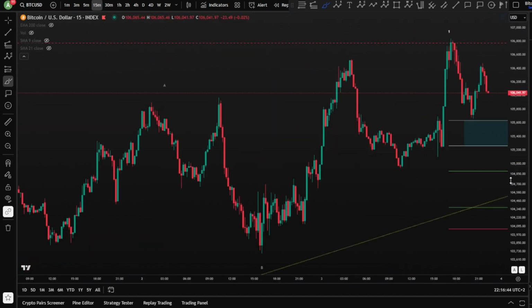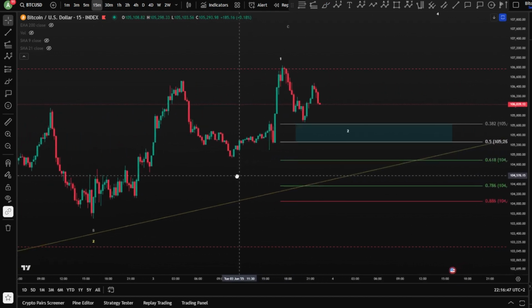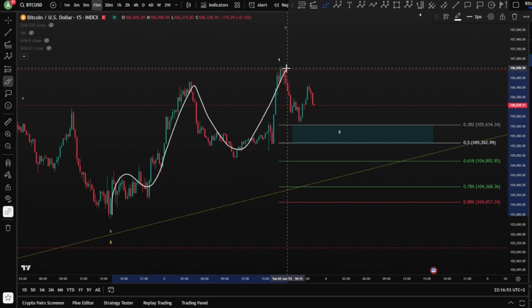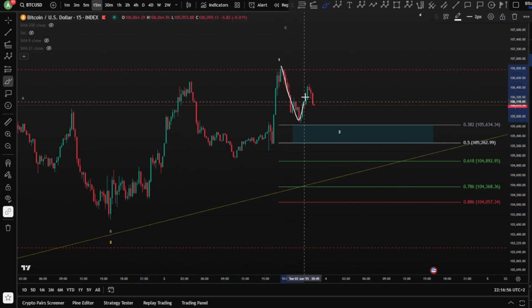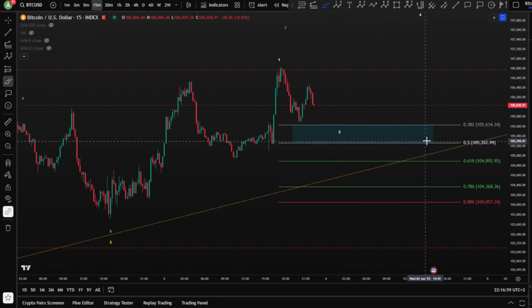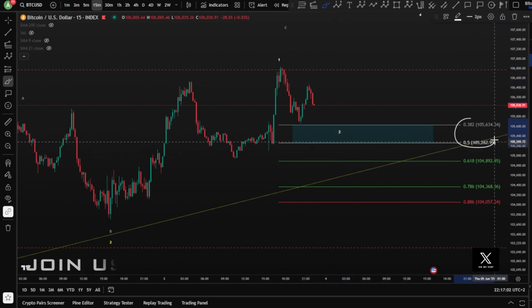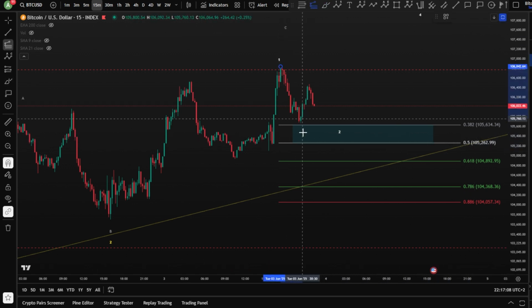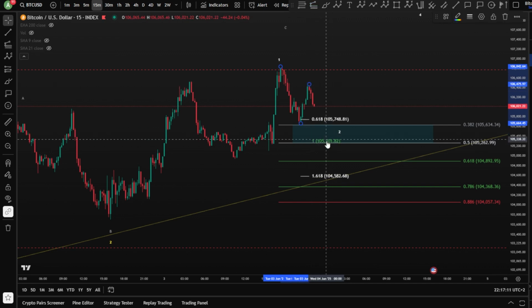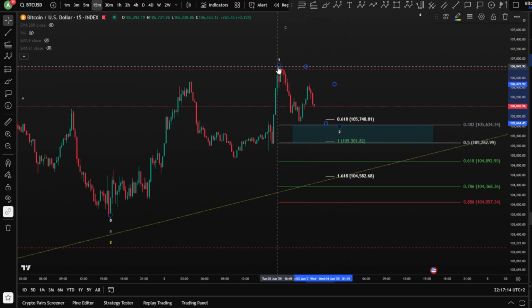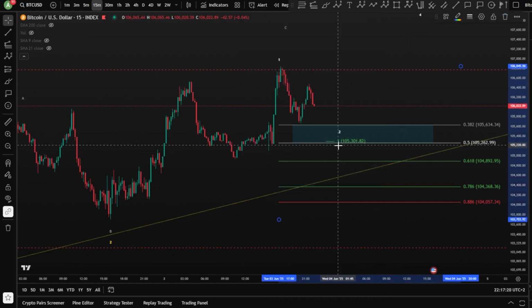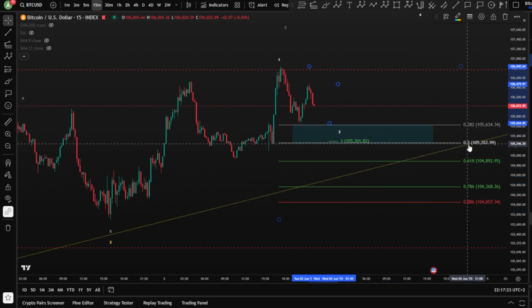Currently, on the lower time frame, which is the micro level 15-minute chart here, we are looking at this potential wave 1, 1, 2, 3, 4, and a 5. Finished wave 1, and I'm looking here at a potential A, B, and a C for a wave 2, which should be finishing between the 0.38 and 0.5 Fib level in this blue box, which might be the potential of a wave 2. Now, in confluence for a zigzag, in case this is an impulse A, B, and a C, you would like to see the 1-to-1 Fib level hit as well, which is in confluence with a 0.5 here at 105K to 100K.